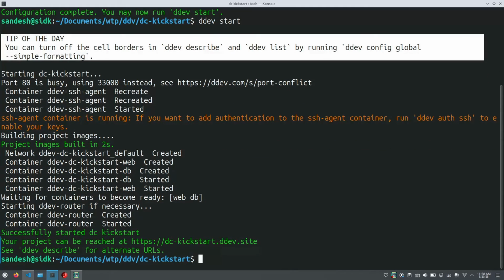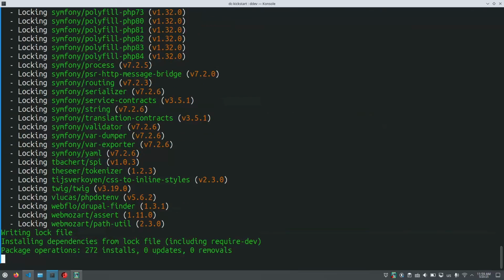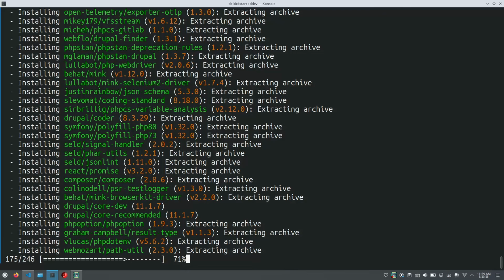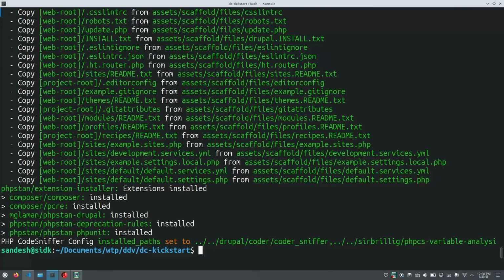Now the Docker images and containers are ready. I can run ddev composer create project Centarro/commerce kickstart project.